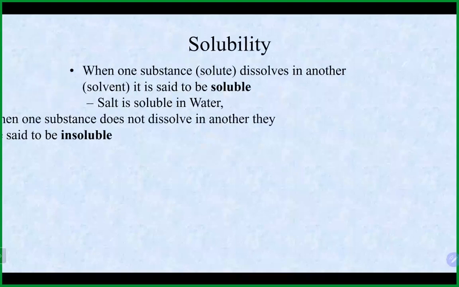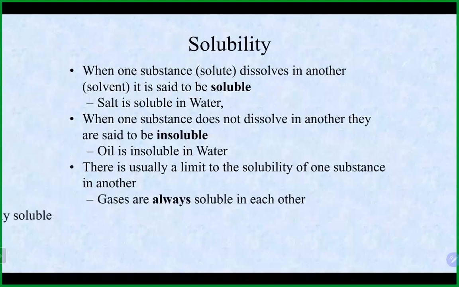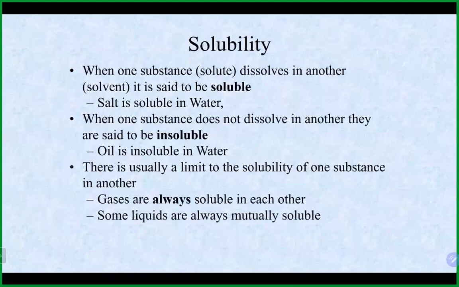So let's talk about solubility. If something is soluble in another, that basically means that they will mix. So if we take a solute, which is a solid, and it is soluble in the solvent, it is said to be soluble. So salt will dissolve in water. It will do that ion dipole where the ions break apart, and water surrounds them and helps them basically dissolve. If one substance does not dissolve in another, it's said to be insoluble. So as we were talking about there, oil is said to be insoluble in water.